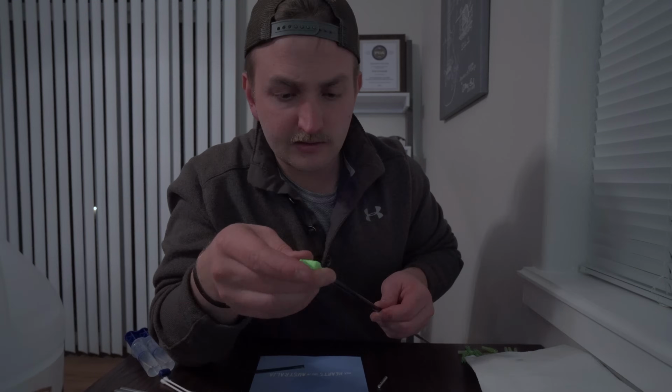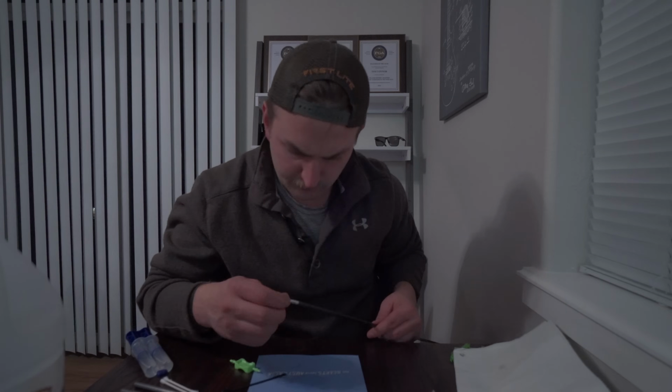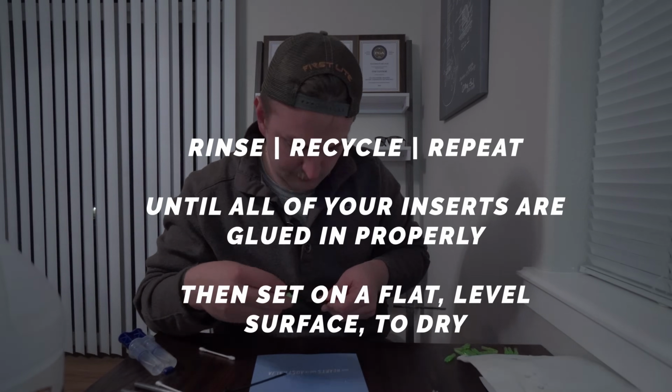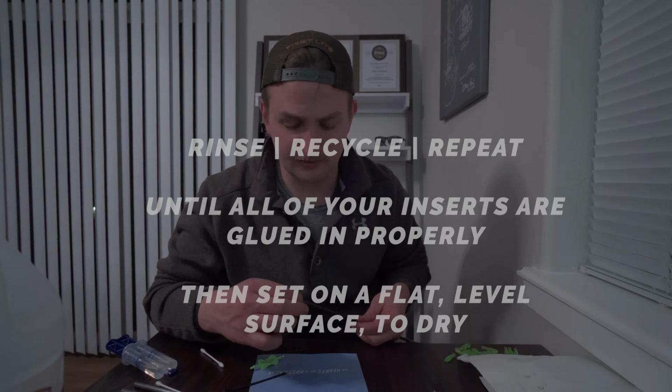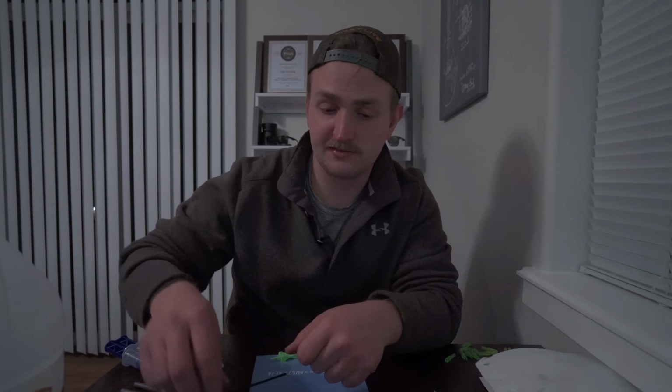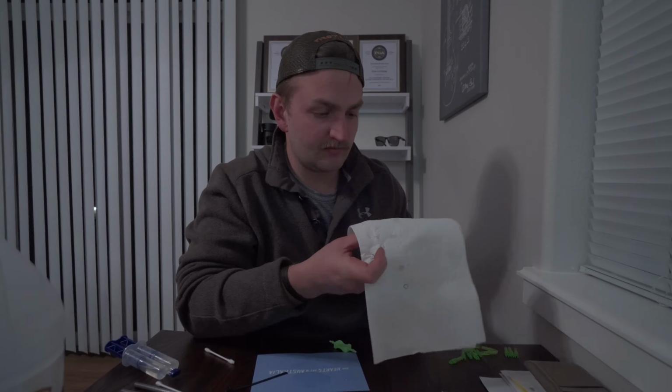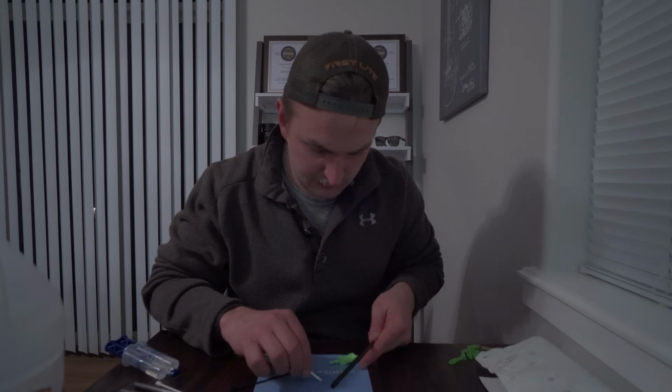The other part of this that I know is important is when they're ready to dry, you want to lay them on a flat surface horizontally so it doesn't fall out or whatever. Flat surface, horizontal, give them the time to dry and set, and then you're done with them. Well, not done, but done with that part.